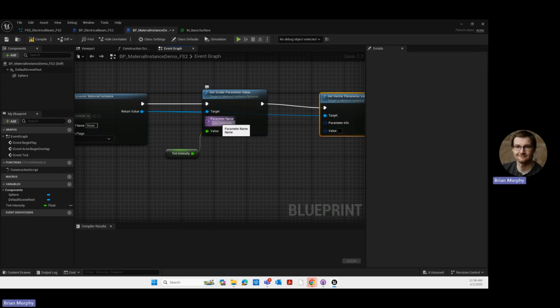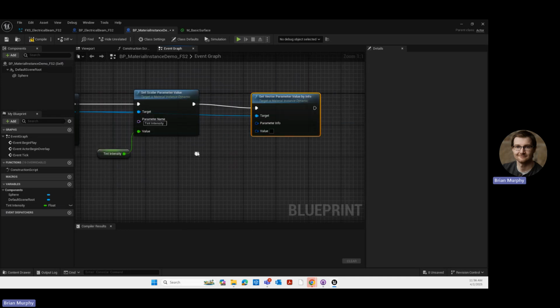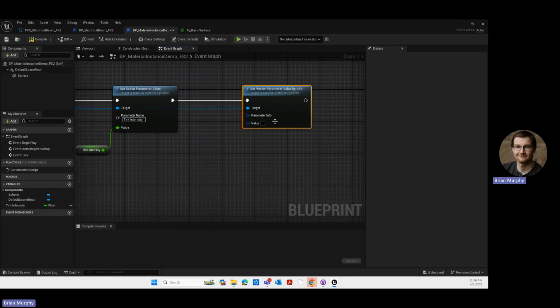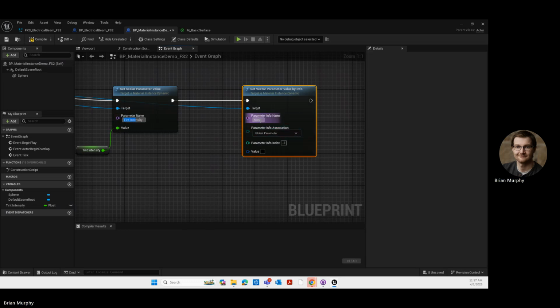So with this one, we just pass it the name and it updates it. But this one expects a parameter info. To expand this a little bit, I'm going to right click on this parameter info struct pin, this blue thing here, and say split struct pin. And you can see it expects the name, same deal.